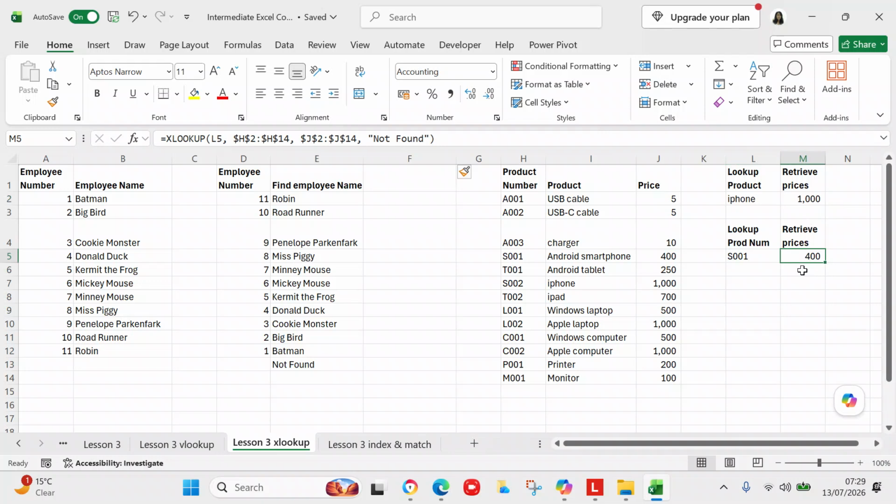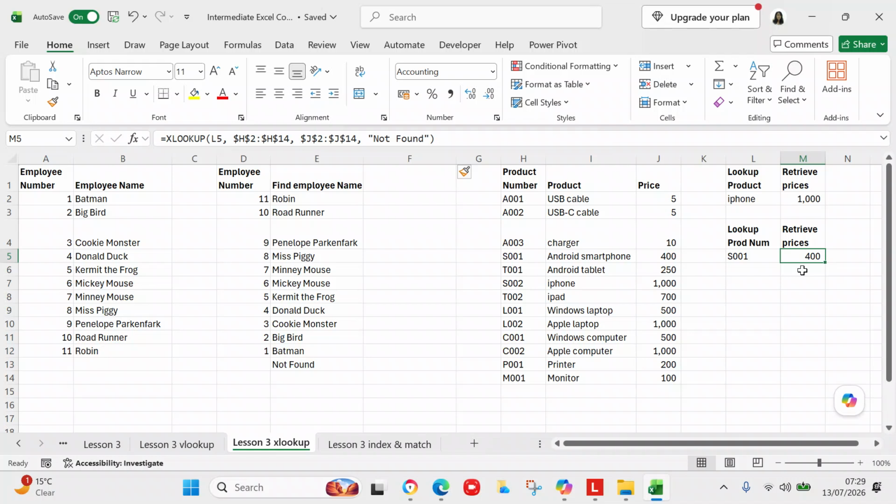Then you've got H2 to H14 using absolute referencing, and you've got J2 to J14 for the price. And these are absolute references as well. And if something isn't there, you'll get a message that says not found.